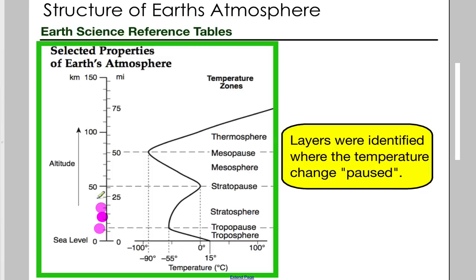And the kilometer side counts by tens: 10, 20, 30, 40, 50. So please be mindful of your scale as you are using this chart to determine elevations of different layers.